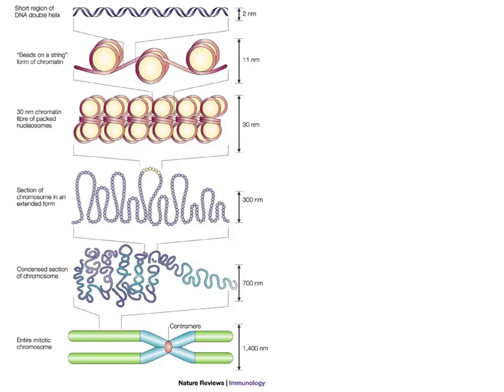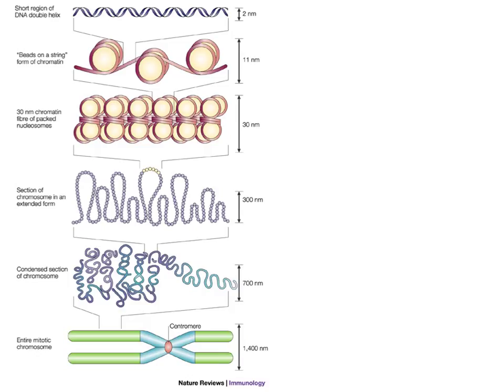So this is looking at the chromosomes in more detail. Each chromosome contains one DNA molecule. This is highly coiled and held in position by proteins called histones, which you can see represented by those yellow circles. Together, the DNA and histones is called chromatin. The chromatin has a beaded appearance due to the presence of nucleosomes.